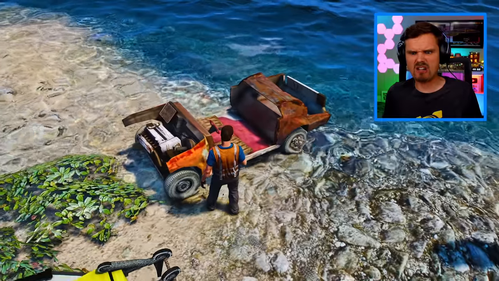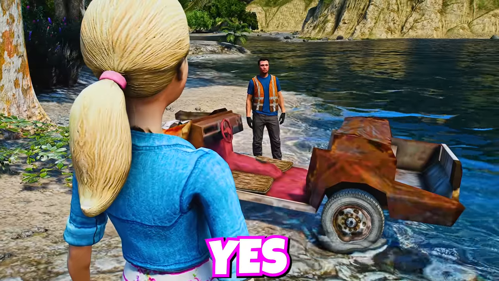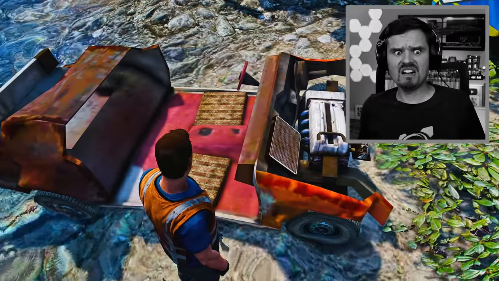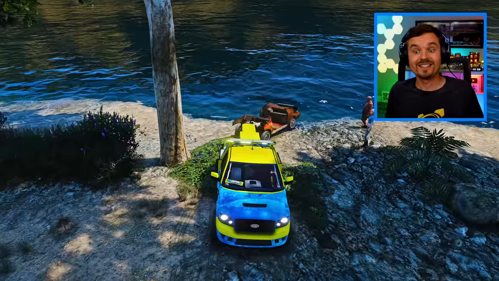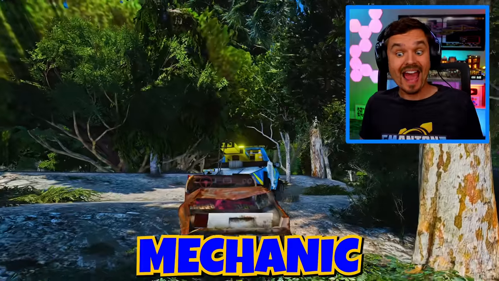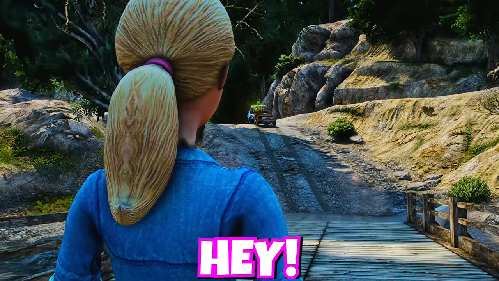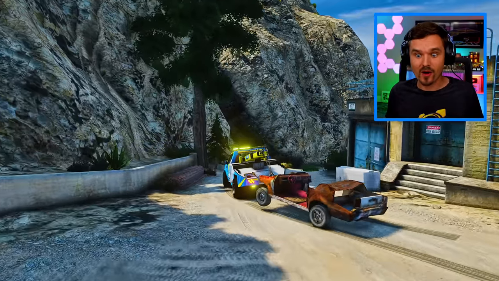Whoa, Barbie. This car looks like it's in really rough shape. Are you sure that this is yours? Yes! Can you get it repaired? Maybe, guys. I'll tell you what. Let's get this thing hooked onto our tow truck, then Bob and I are gonna take it over to a mechanic and see what he's got to say. Hey! You forgot about me! Let's go, guys. His repair shop is not too far away from here.